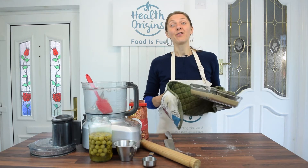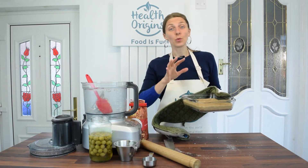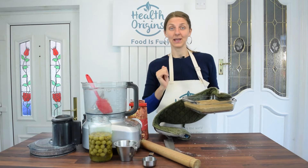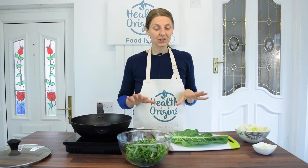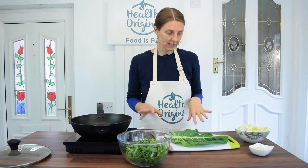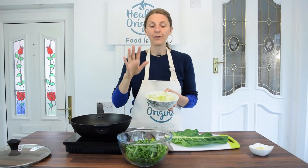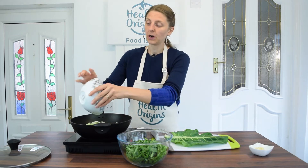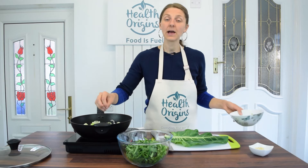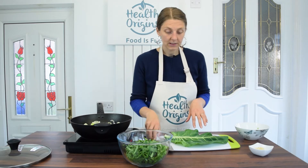This is now looking even. I'm going to put it in my preheated oven at 170°C fan (about 180°C conventional) for about 10 minutes to pre-cook — we want to partially bake the base. While the base is baking I'm going to start with my filling. First I'm preparing the green ingredients: I've got just over half a leek and I'm using mostly the white part, putting it in a preheated pan to dry-fry for a few minutes.